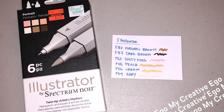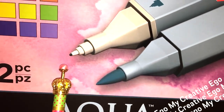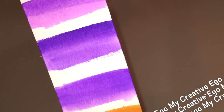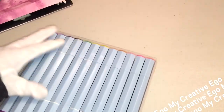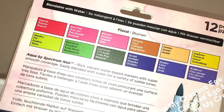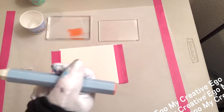I just finished talking about the Spectrum brand illustrator markers. Now we have the Spectrum brand watercolor markers, also called aqua markers. I was a little hesitant picking this up because I've purchased aqua markers in the past and didn't use them. But for this price I gave it a try and I'm so happy I did. I really love the colors in this floral palette — it's a set of 12 and the back says rich, vibrant, water-based markers with super smooth coverage, easily blended with water for a variety of subtle tones. I've started a watercolor project that I'll complete at the end of the video.